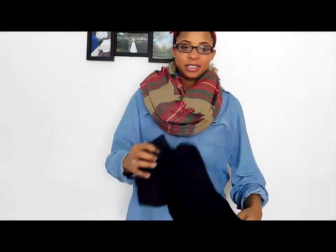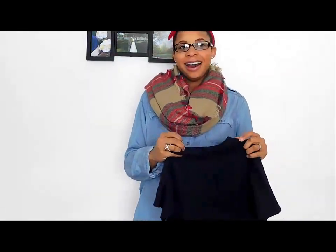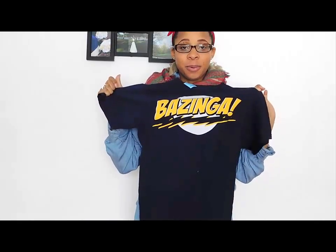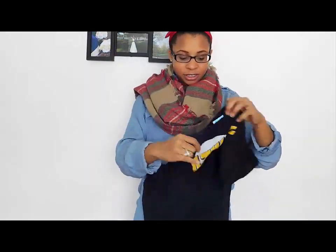The last top I got — I had to get it because it's from my favorite show. When I saw it was going to be a dollar fifty, I grabbed this Bazinga shirt. Thumbs up if you love watching The Big Bang Theory, because I love it! It's a Big Bang Theory t-shirt, size medium, and at $1.50 I might be able to wear it now and definitely after the little one comes.